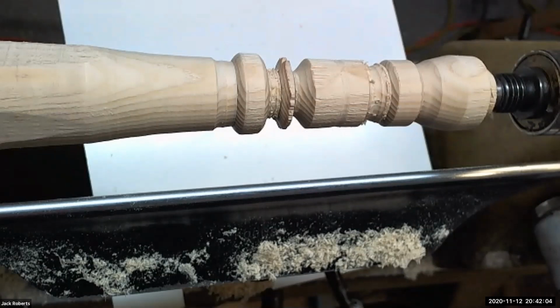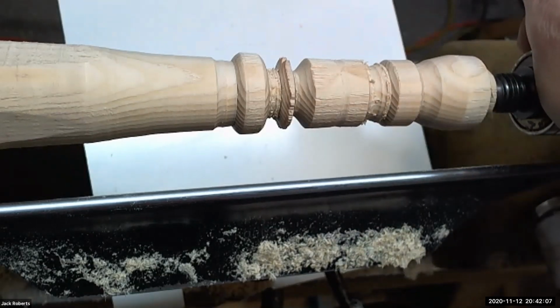I got that, but I think what I was asking is, when you put it on your tool rest, is it always flat? I mean, the whole thing, I'm not explaining it well.